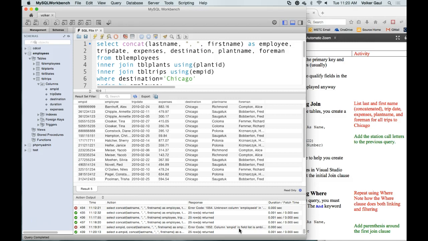I need to qualify that. Same thing when you've got field names here, if they have the same names. Again, that's why many database administrators like to ensure that throughout their database, every field name is unique. In huge databases, that gets hard to do. It's not necessary.